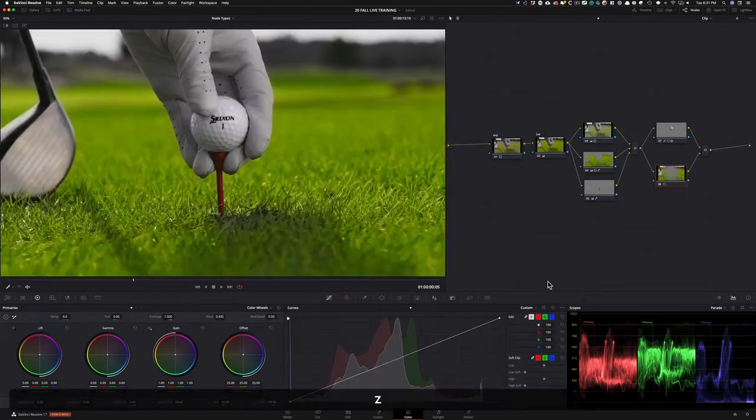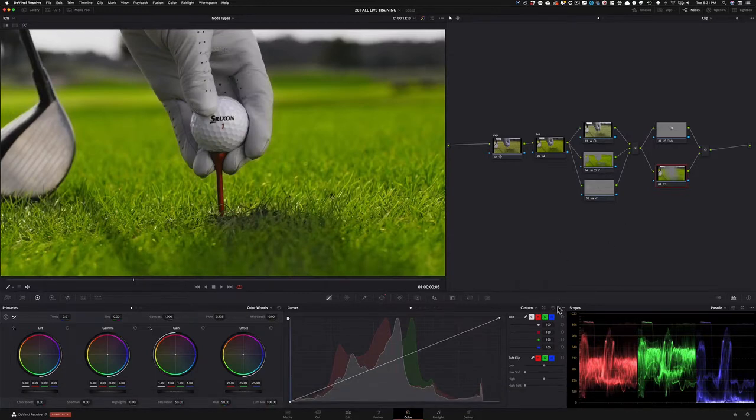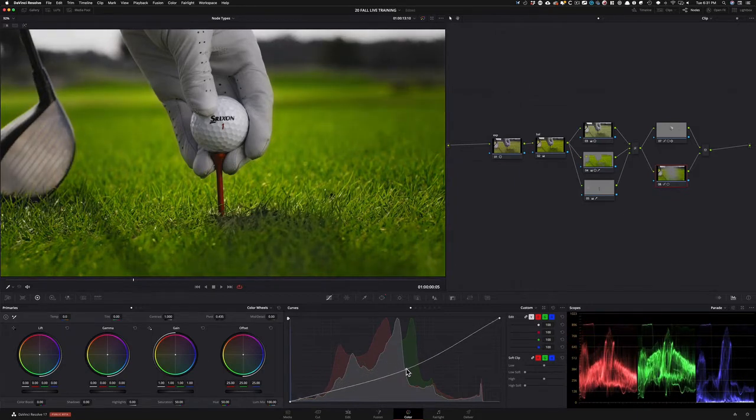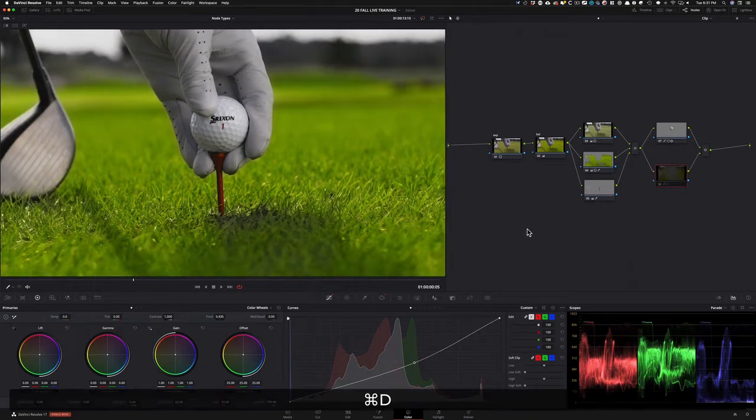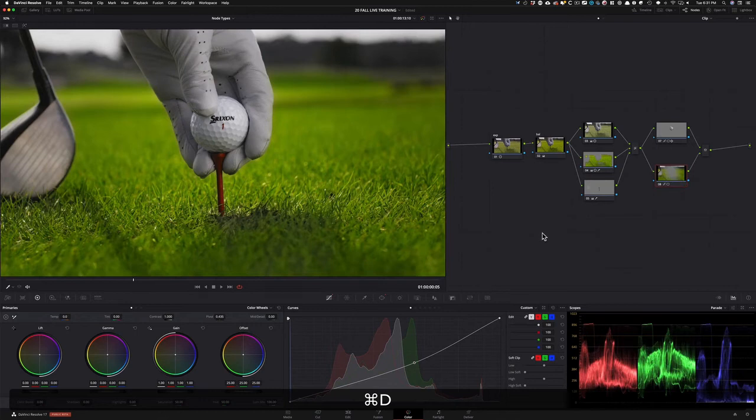I'm going to go back into my curves. This time, I'm going to make sure to turn off editable splines. I'm going to select it from the middle, and I'm going to pull it down a little bit, not too much, okay? I don't want it to look unrealistic. I am trying to exaggerate things so you guys can really see what is going on. But subtlety is the name of the game when it comes to color grading.